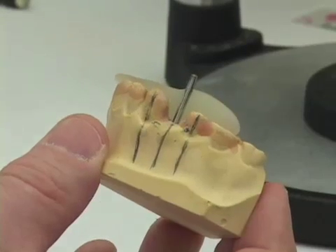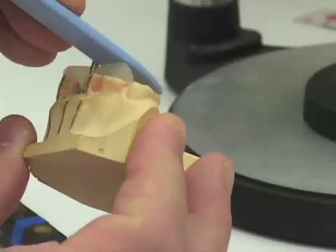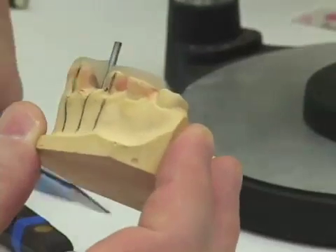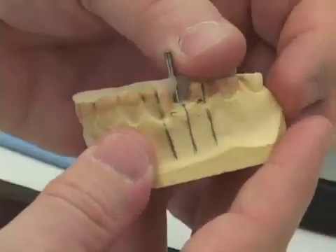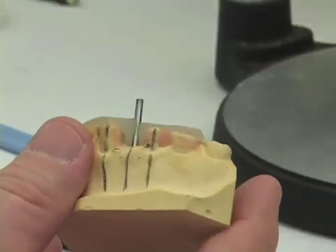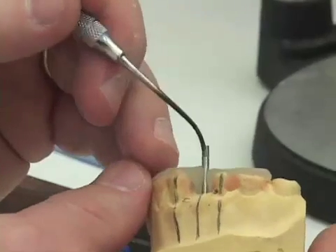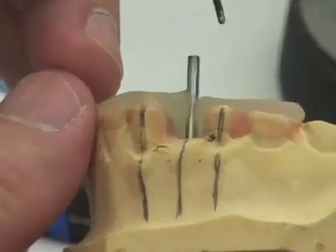I can also take either a buffalo knife or the handle of my scalpel — my 11 blade — and press the triad down toward the occlusal surfaces of the teeth, adapting it very well at the occlusal and thoroughly at the lingual. When viewed from the buccal, I want very good adaptation at the lingual 180 degrees of the drill blank.